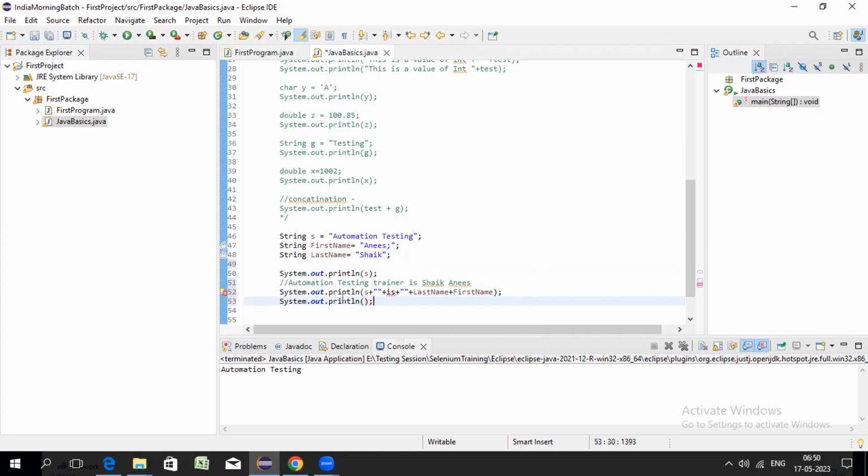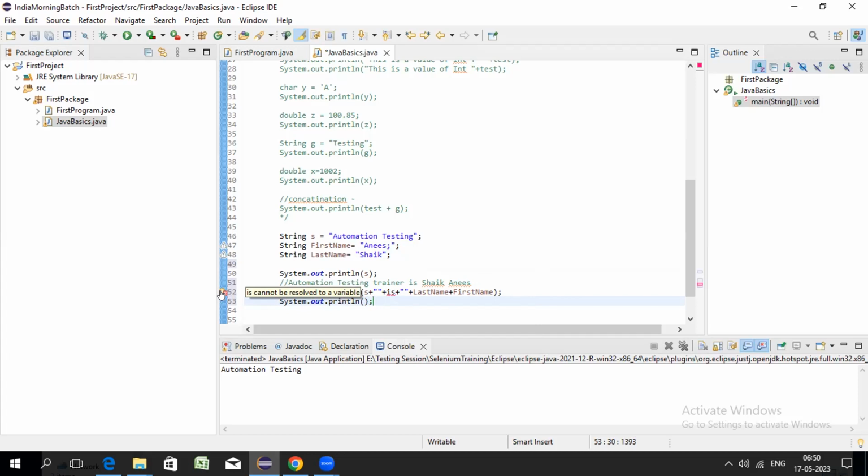See, whenever there is some red color, it means there is some error in that line. Whenever you see an error, you should not worry. You have to read that error until you understand it, because 99% of the time the solution is in that error only. Java is trying to help you understand what mistake you did so that you can correct it. Now if I put the mouse here, it says it cannot be resolved to a variable.